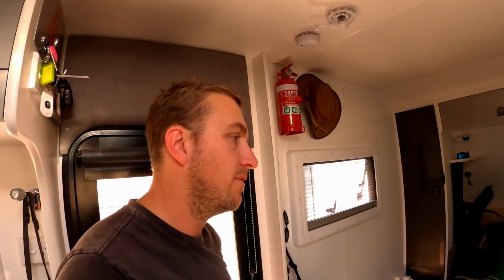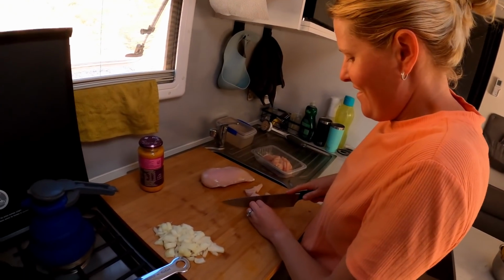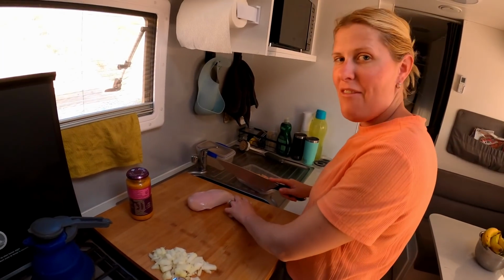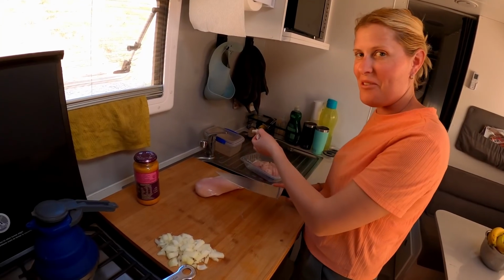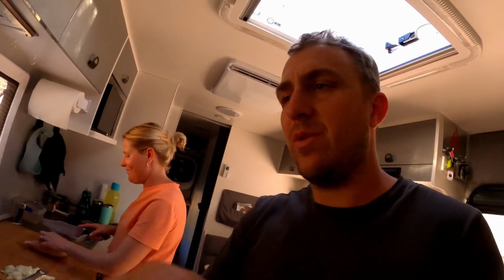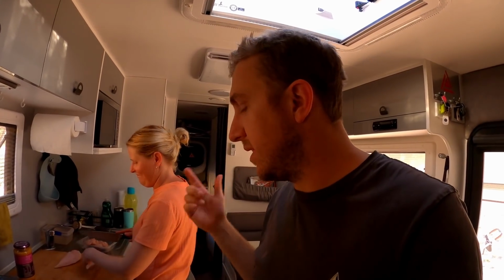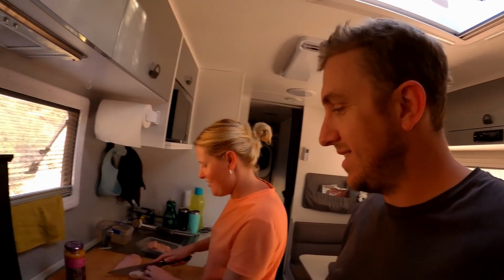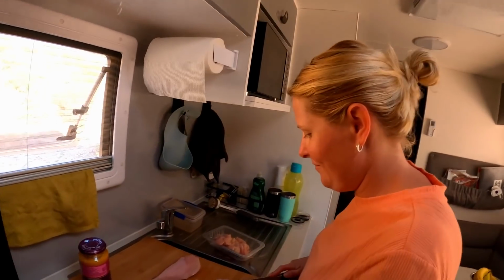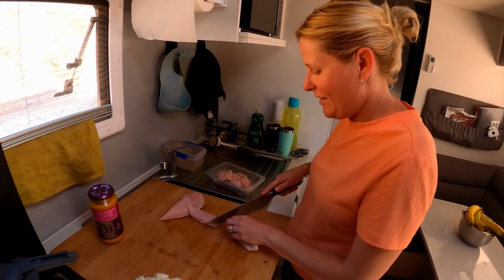Liam's having some screen time for some downtime because he's in hyperactive mode thanks to not having a nap. And Mum is making us some dinner. We're having chicken korma tonight. I feel like every time we're camping off grid, we're always cooking chicken korma. But it's one of our favourite meals. It's definitely one of our go-tos. It's always tasty. Clem actually made her own naan with Liam's help last time. I'll see if I can find that clip. This time we've just bought some naan from the shops. We're cheating tonight a little bit. And you're cutting chicken all by yourself. Usually this is Mark's job.